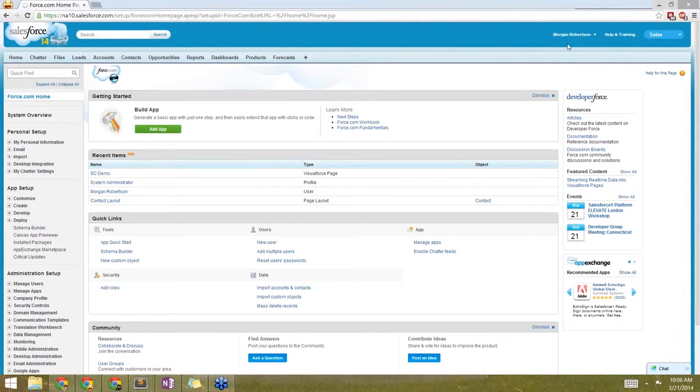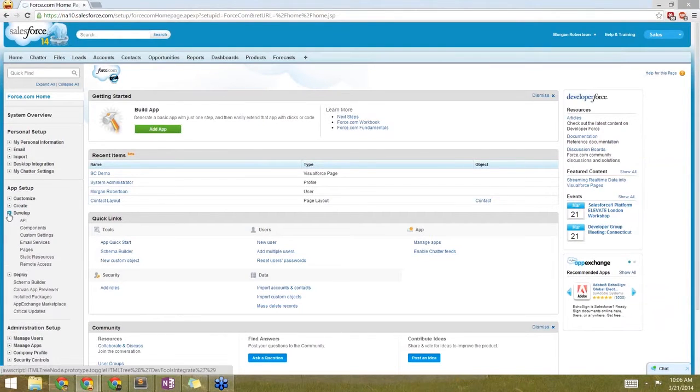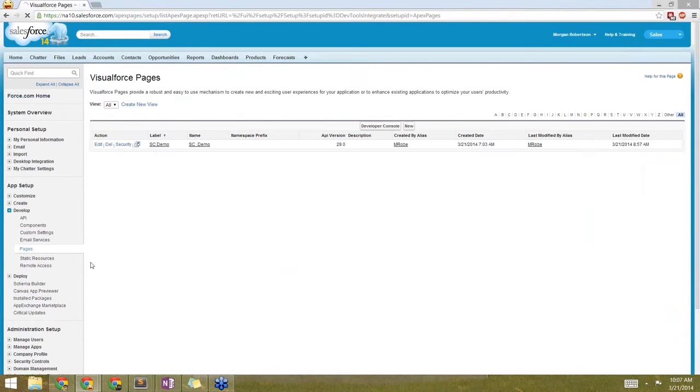So we're going to start here on the setup page of this professional edition org. If you come down here under develop and pages, this is where you create those Visualforce pages.